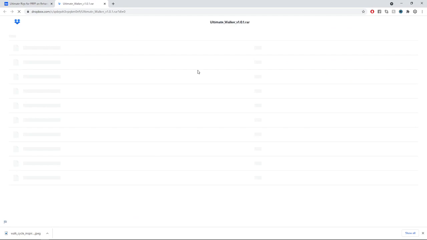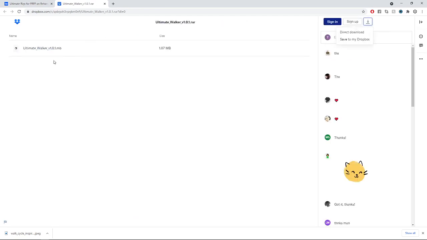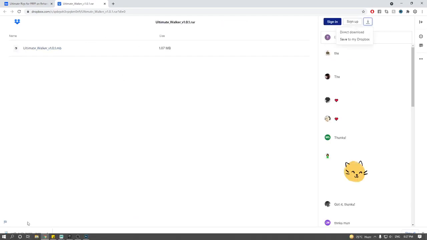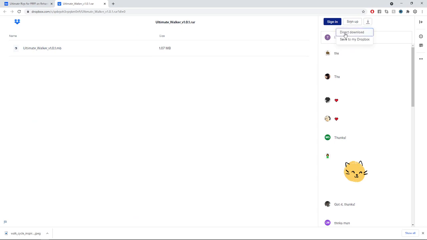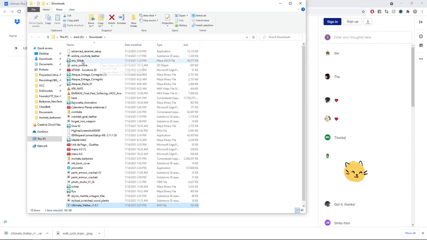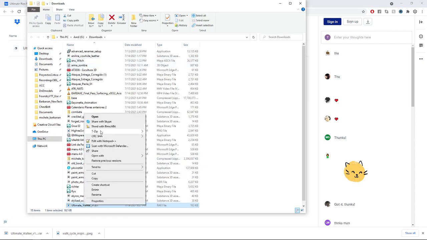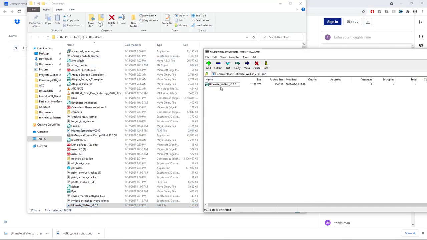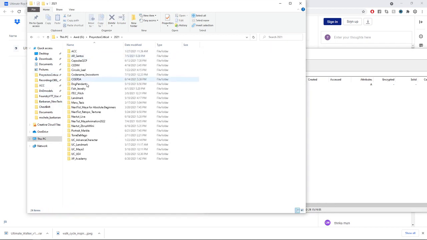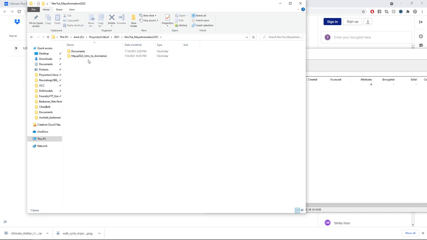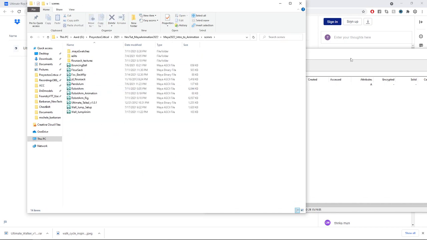So I'm just going to download, and remember, every single time that we download these guys, they're usually in a RAR file or a zip or something. So I'm just going to go here. I personally use 7-zip, so I'm just going to open the archive. I'm going to Control-C this guy, navigate to our project, wherever you have your project saved, and here on the scenes file, we're just going to drag and drop this guy.